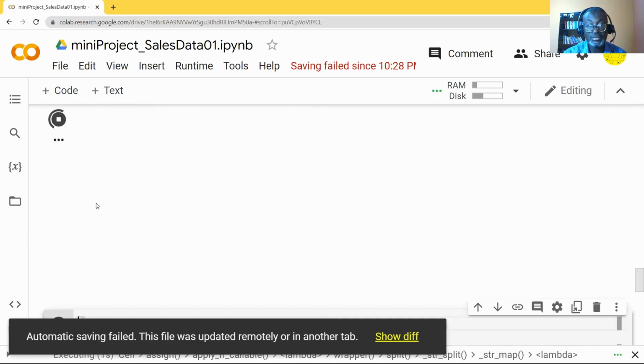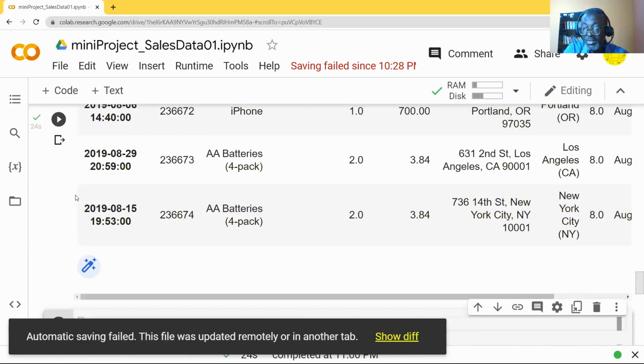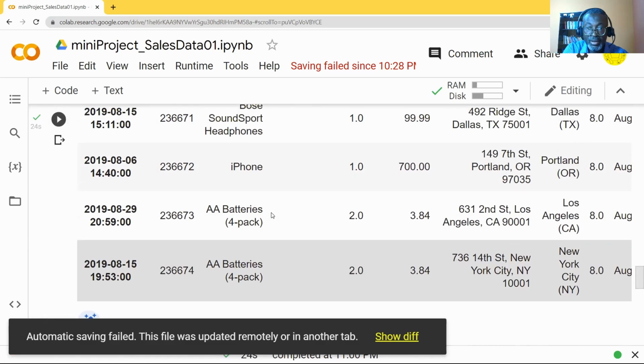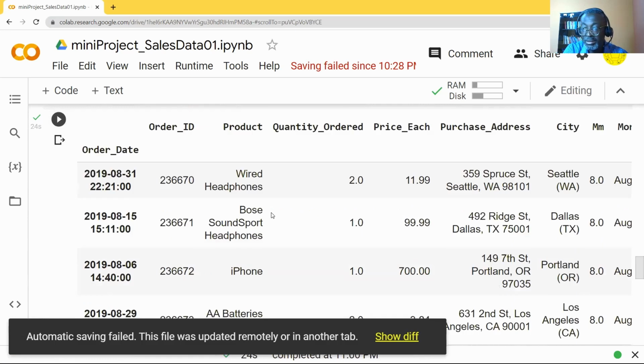And let me run, as long as there are no errors. There we go. No errors.